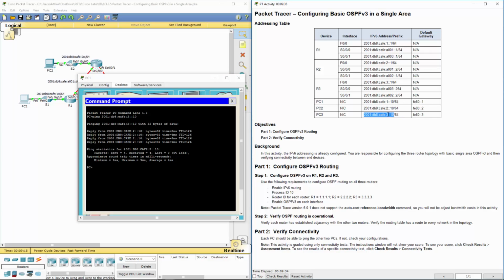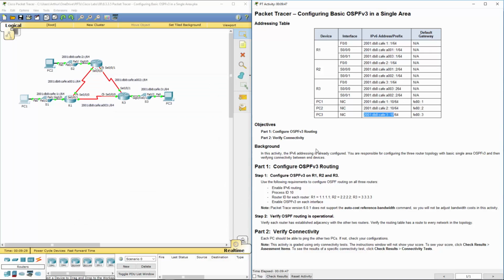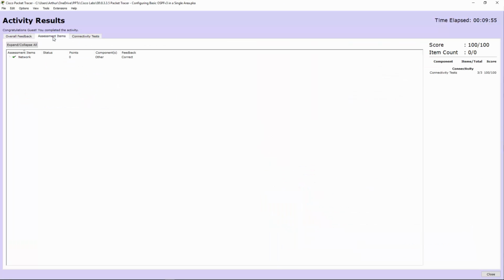Let's try to ping PC 3. And I can ping PC 3. So, all steps should be done. Let's go ahead and check results. Assessment items. Everything is set correctly. That's the end of this lab. Thank you.